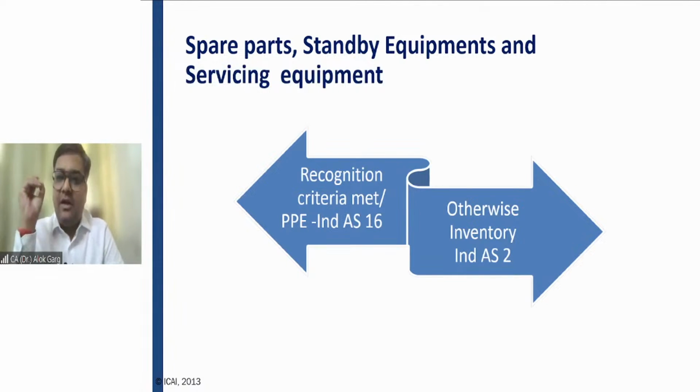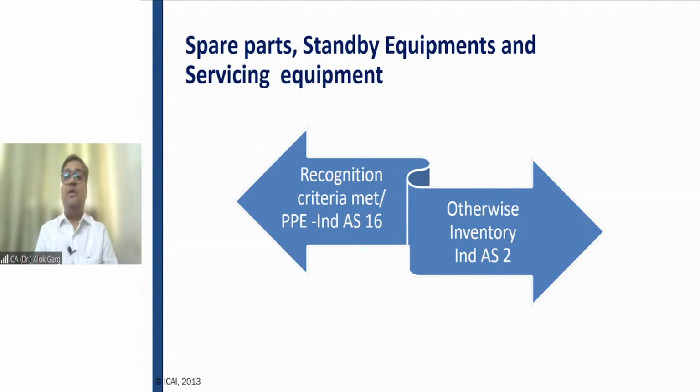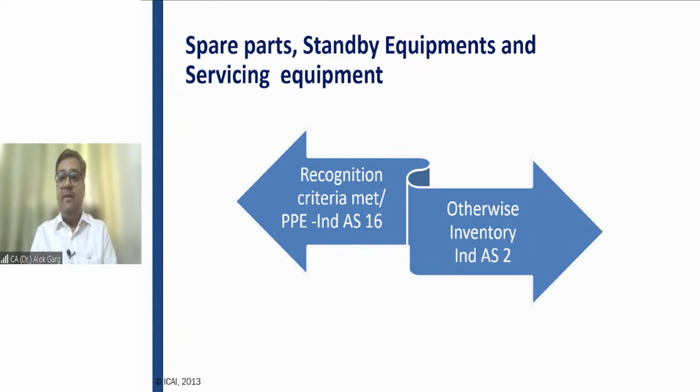So, just to cut a long story short, the spare part, standby and servicing equipment will be recognized as PPE if it meets the definition and recognition criteria of PPE. Future economic benefits should be probable and cost can be measured reliably. So if that spare part will be used, for example, the Stepney, when the Stepney is used in the car, of course it will keep your car running. If one of the tires is deflated, the Stepney will be helpful in maintaining the car and running the car.